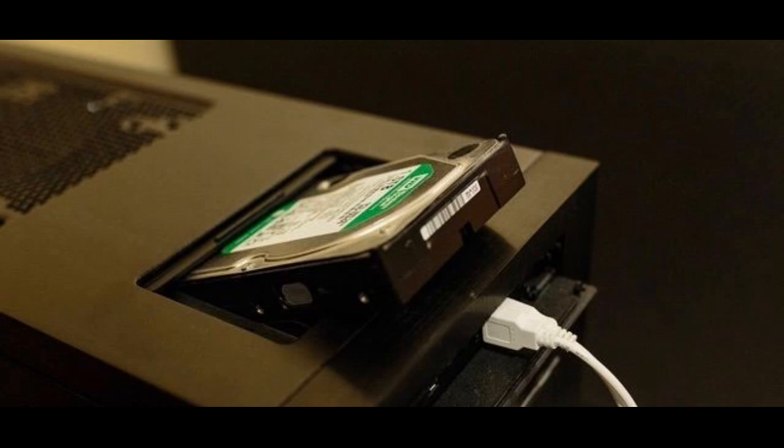If you don't want to pay anything and want to primarily rely on local backups, consider using a file syncing service like Dropbox, Google Drive, or Microsoft OneDrive to synchronize your important files online. That way, if you ever lose your local backup, you'll at least have an online copy.